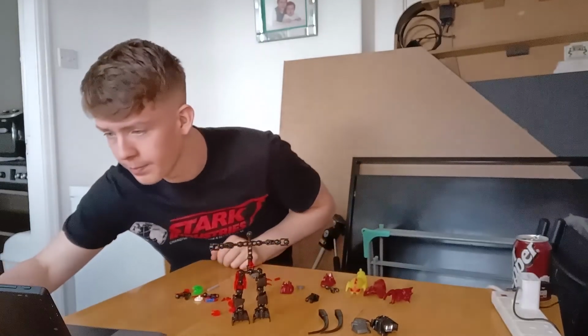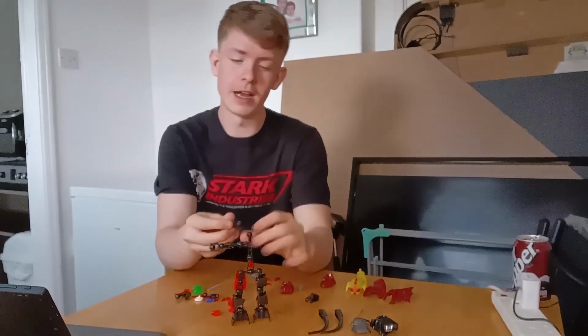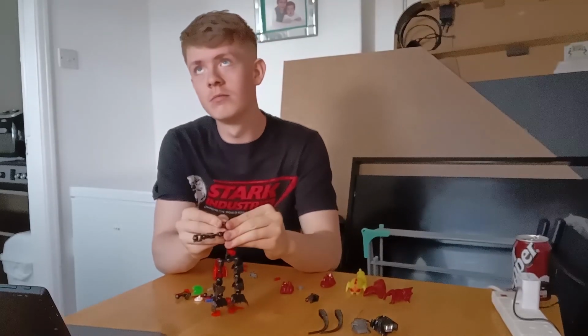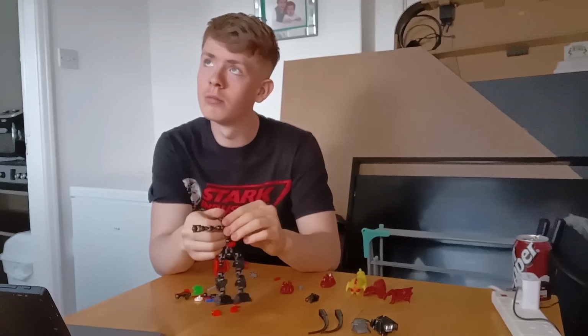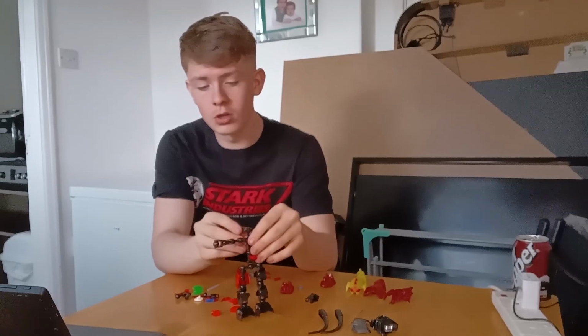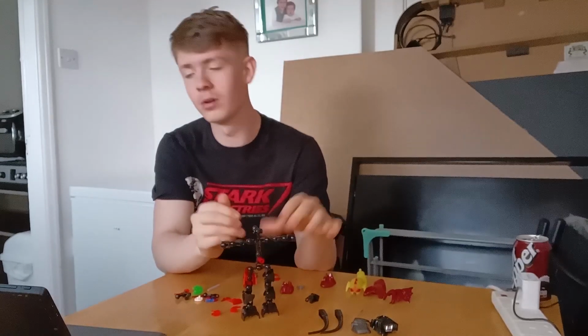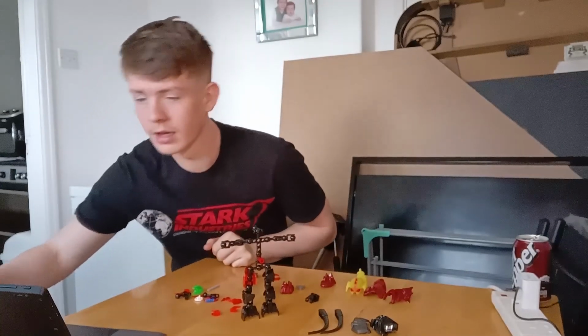So it's very cool to be able to finally come back after about 2013 when they came out. This one, 9 years ago, this guy would have been released in the stores, and he's finally being built now. It's really cool.